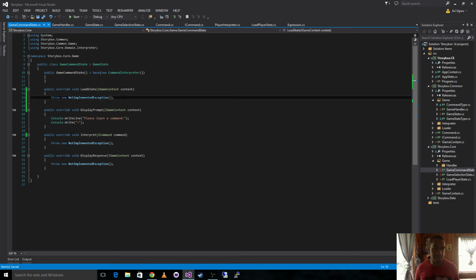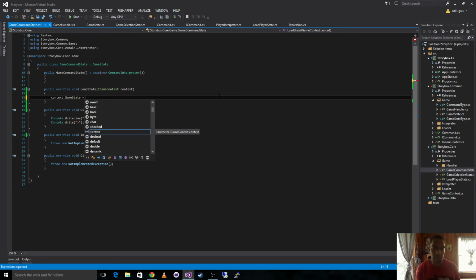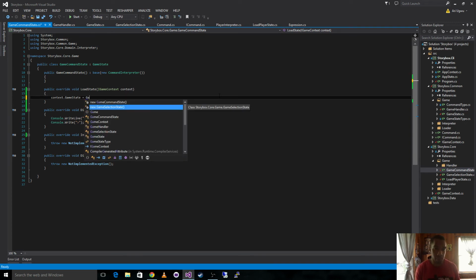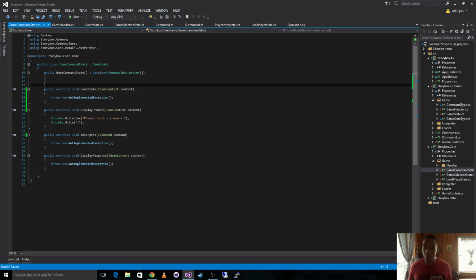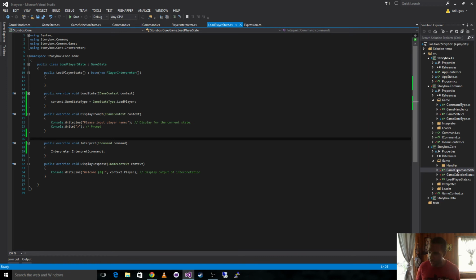So game command state, we could say context.gameState is equal to, we could do whatever we want here. But I think command we should leave throwing exceptions because we aren't quite ready to deal with any of the engine stuff yet. Does it look good?